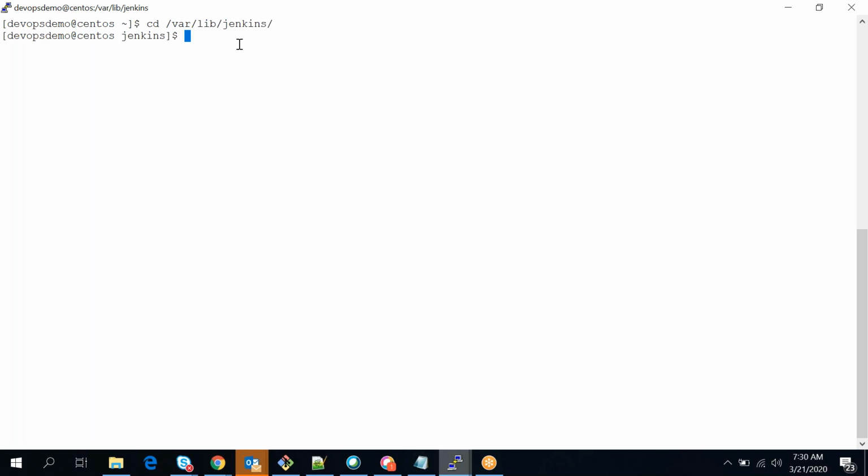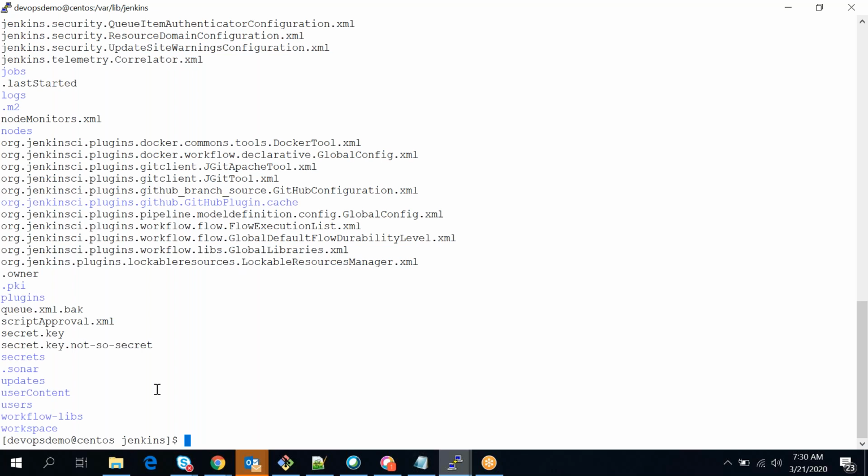So if you go to this path, var lib Jenkins, you'll have the workspace as one of the folders.